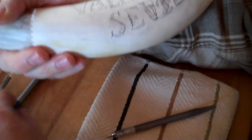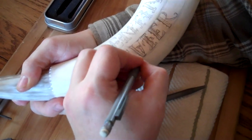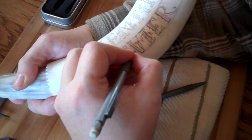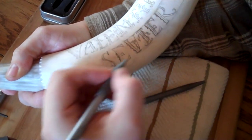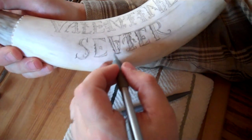So I have an S and an E. Now I can see that my work is being obscured here. I'm starting to rub off half of that V, and I don't want to do that because I kind of like the way it looks. I might not be able to do it twice, so I'm going to pencil that back in before I start carving it. And that's all there is to it. Slowly work your way across the horn.